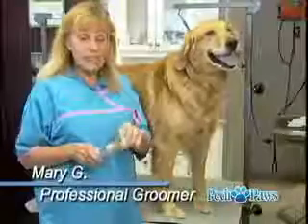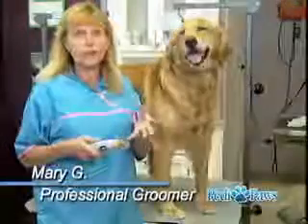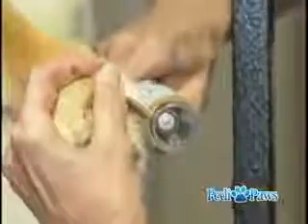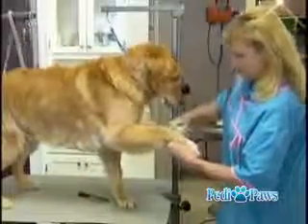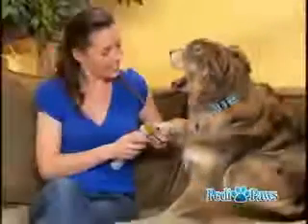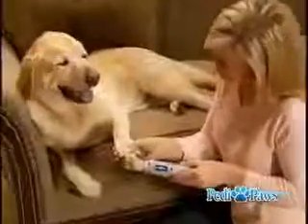Petty Paws — the nail fits right in there, you can't go any further, the dog doesn't fight you where he does with the regular nail clippers. It just goes in there and the nails are filed down, not sharp, so they don't scratch you. It's a much better way to do it. So why not treat your pet like one of the family and give them the ultimate at-home grooming experience.